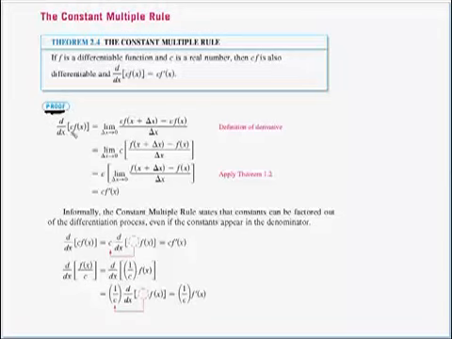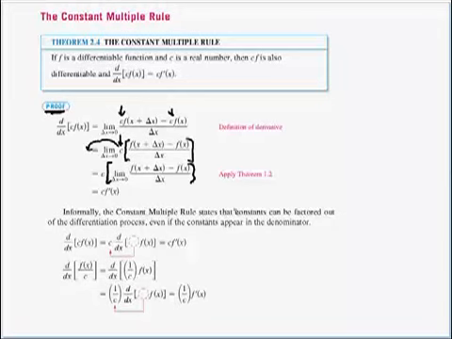The derivative with respect to x of c times some function, well, we go back to our difference quotient, our limit as delta x approaches 0, and here is where we start to break it up. C times f of x plus delta x minus the original c of f of x all over delta x. Well, we can factor that c out. That constant we can factor outside here, and then in the brackets now is just our plain old difference quotient, and then that c we can factor out in front of the limit notation. So now we have c times this limit. Well, that limit is just our definition of a derivative, so it just becomes c times f prime of x.